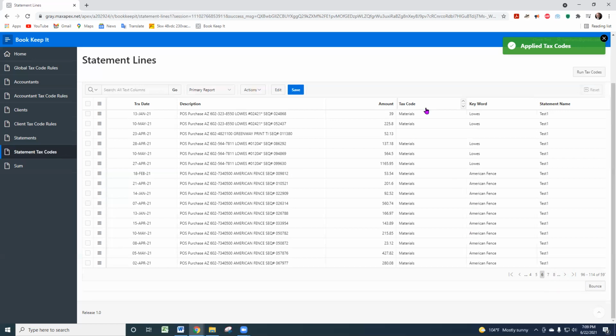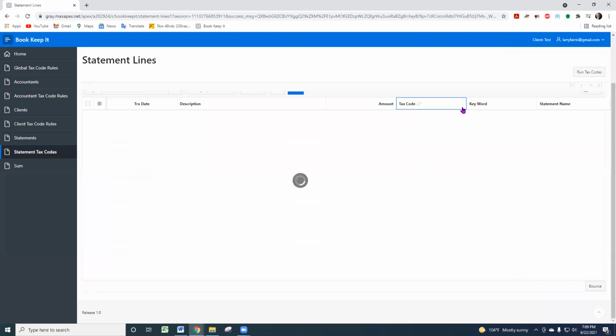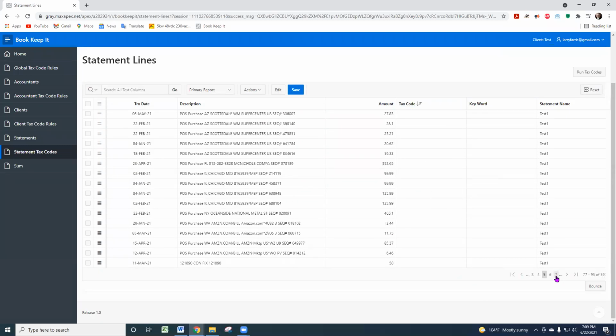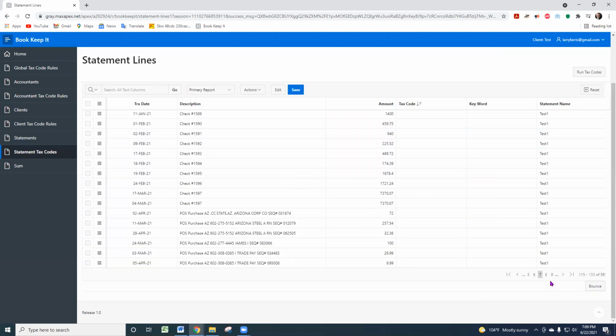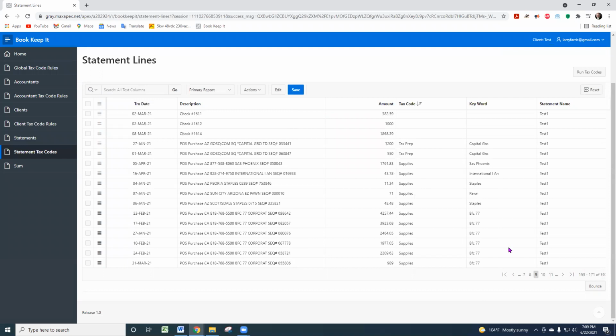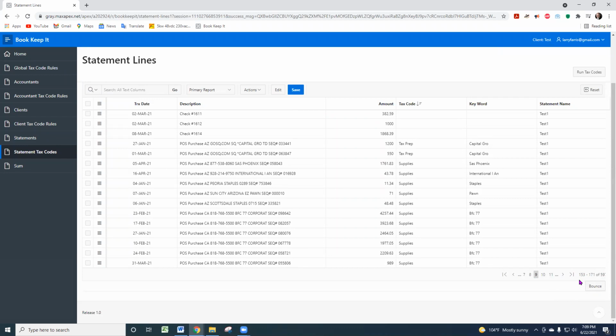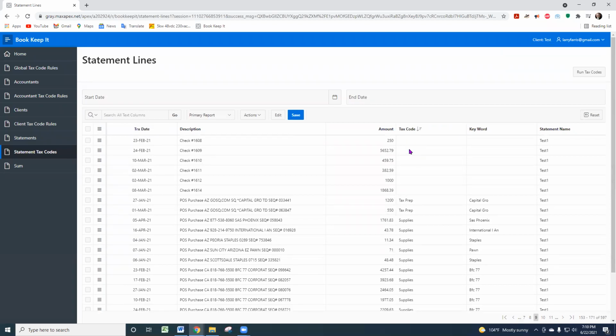And so here's what we're going to do. Let's just go ahead and sort by tax codes. And that'll show us the empty lines of tax codes first. And let's find how many empty lines we have. And we found it. Might be on 8. Nope, it went on 9. Okay, so down here on the right-hand side, it says we're in the page that's 153 to 171. Well, we're missing 1, 2, 3, 4, 5, 6. So what we have is 153 plus 6 is 159 out of 597 that are not identified.